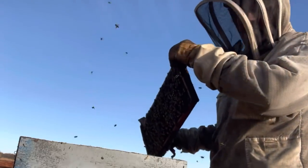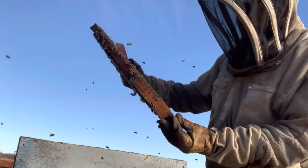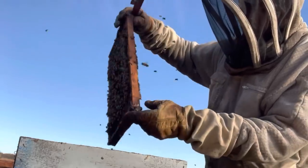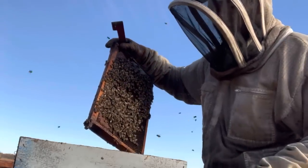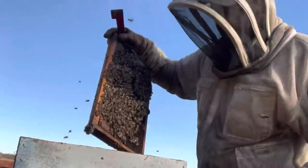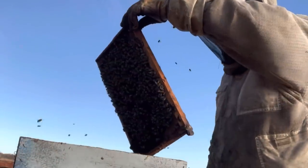I wish I had a laundry tub I could drop all these bees into to make my job a bit easier. But this is a frame of brood. This is as close, I mean, this is the bees that I want to take my test on. So I'm just gonna sweep them into my sample jar. Best I can.